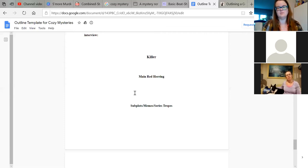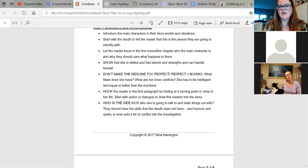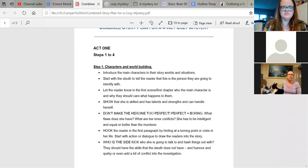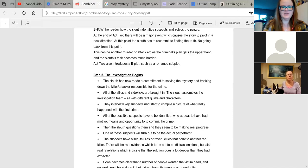An outline can organize your thoughts and how you want the final product to go. You can change your outline as you go as it suits your needs — it gives you a starting point. Normally I'm not an organizer, but I found this very helpful. I have a more detailed outline here by Nina Harrington, which I got off Google. It's eight pages worth of ideas — just general ideas, because you have to make those ideas suit what you want.